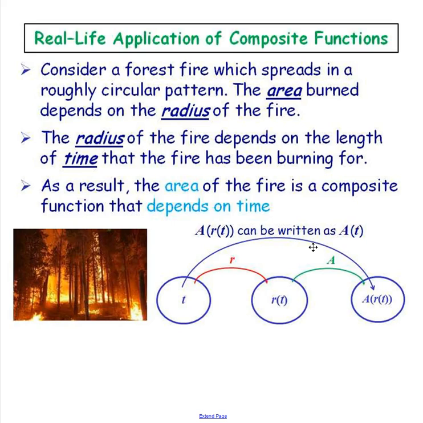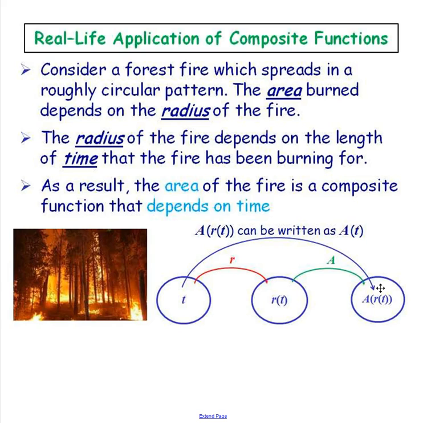Let me show you an application. Let's talk about maybe a forest fire. A forest fire's area, let's just pretend that it's circular, has a certain radius to it. That radius really depends on the amount of time the fire has been burning for. Let's say it's burning for 3 hours. That 3 hours, when you put it into the radius, is going to create maybe a radius of 5 kilometers or something like that. And then that 5 kilometers might be put into another equation that tells you about the area, the full area of the entire fire.